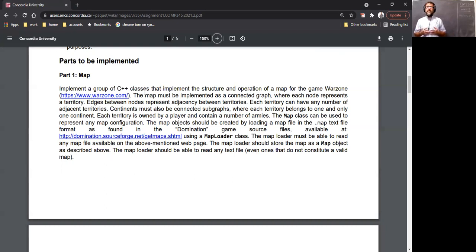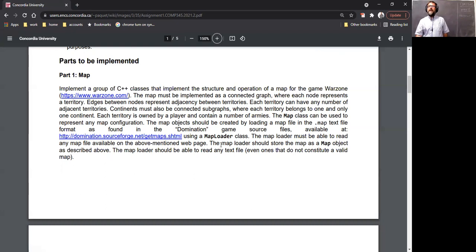If you use an adjacency matrix, you lose most of your marks for the map. So you must use a graph that is composed of nodes and edges. The nodes are territories and the edges represent adjacency between the territories. Each territory can have any number of adjacent territories. If you think ahead, you'll readily see that your nodes are countries, and the edges are essentially a list of pointers to other countries inside every country, thus creating a graph.